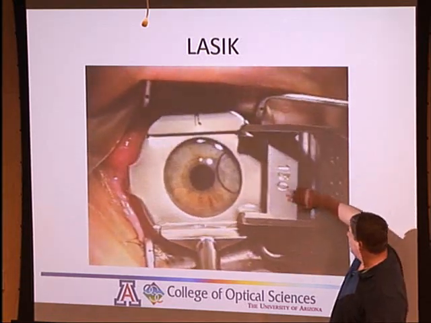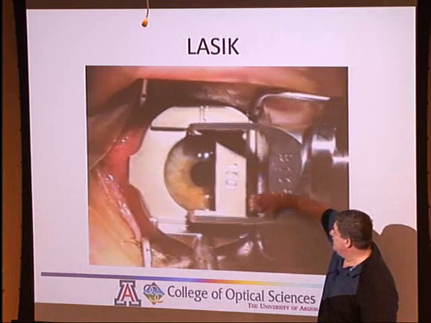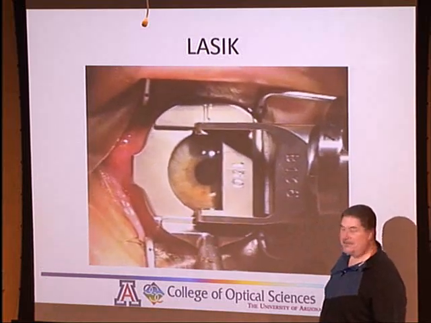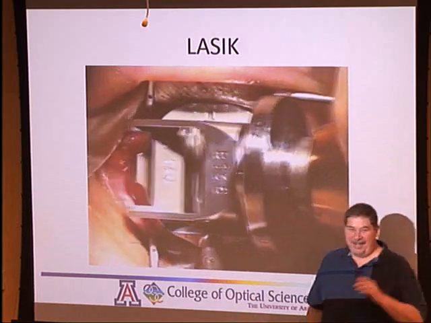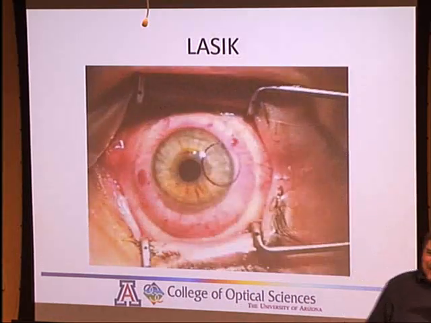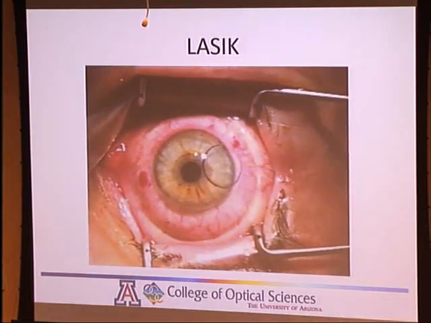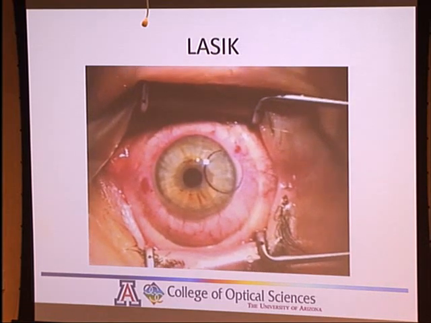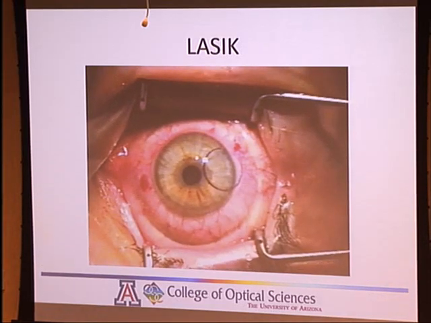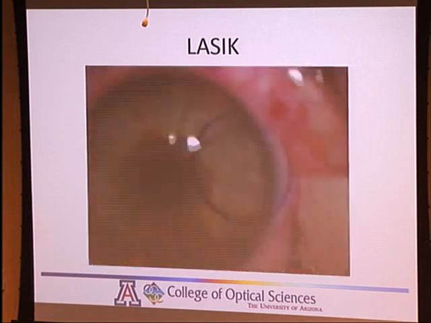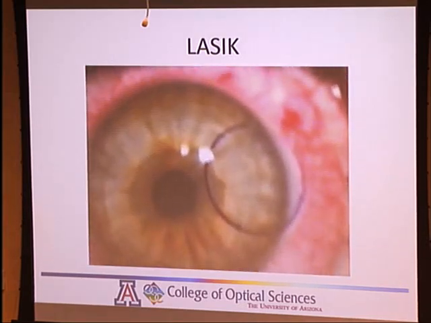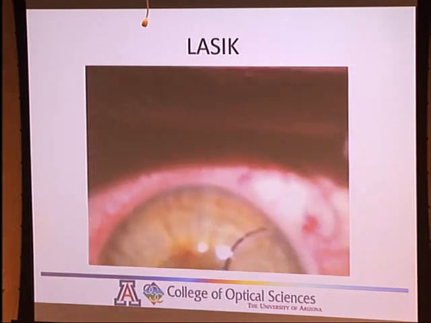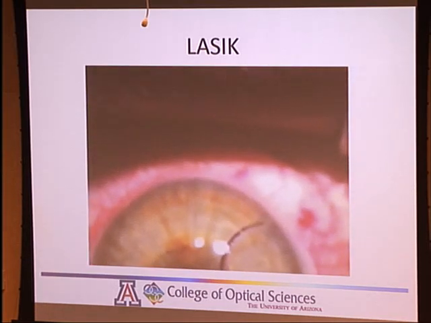And this is the other piece. This is a mechanical blade that oscillates back and forth, and it's going to shave across the eyeball here and create a little flap in the surface of your cornea. It doesn't go all the way through the cornea. It goes about 1/3 of the way through the cornea. All right, so we'll see the flap here in a second.